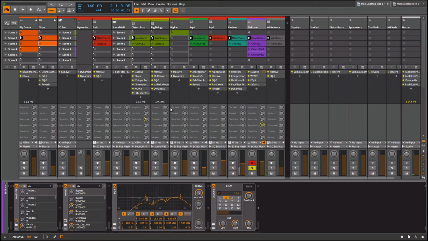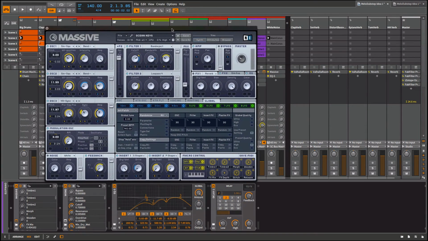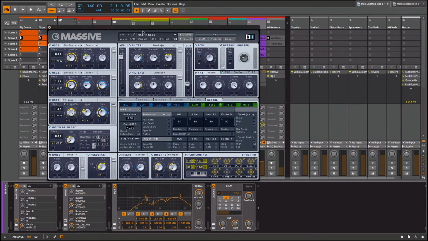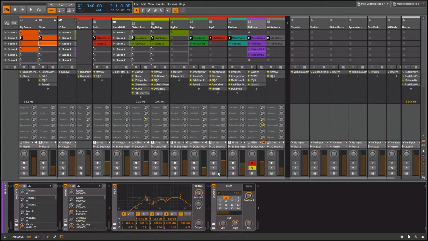So this guy, I believe, is a preset I got from somewhere. I can't remember. I didn't make it. And I don't think it comes with Massive. I could be wrong. I don't remember. I have so many presets. And I didn't really change anything. I think I liked the way it sounded. I think I just turned the reverb off, and then I put my own reverb on it.